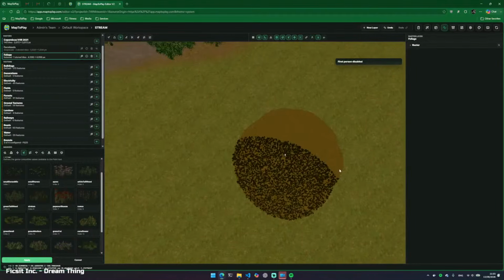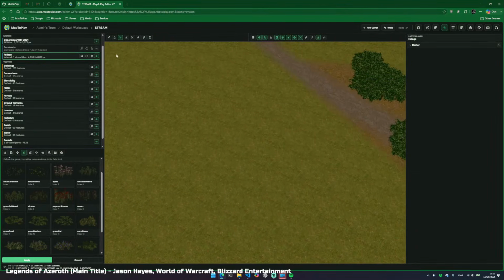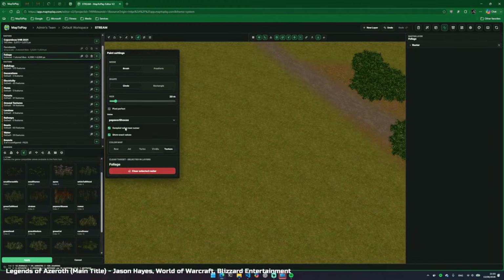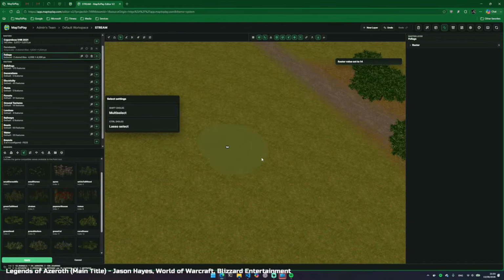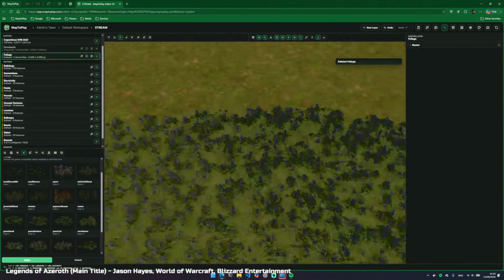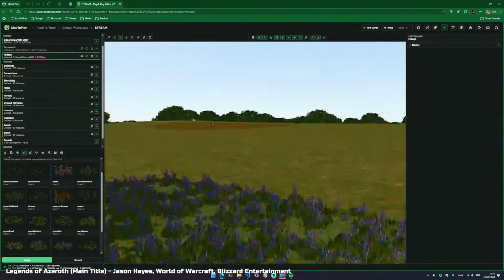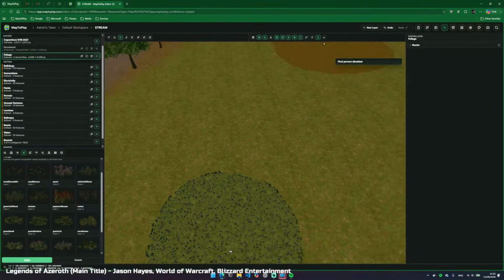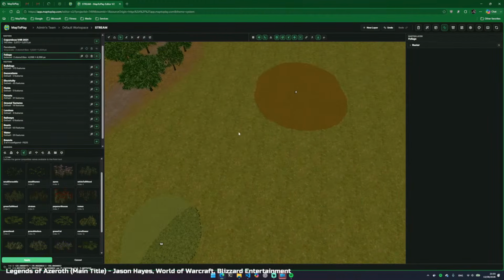So this is how you can create stuff, right? You can select paint, select whatever flower you prefer. What do we have here? I don't know, like this one, and see the preview. Nice, beautiful. Okay. But of course, as a lazy person, I do not like to craft things manually.